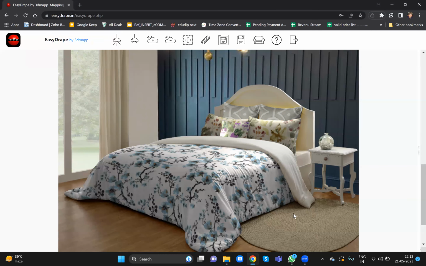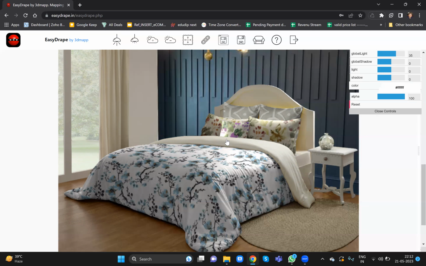Right. So now, if I want to put not a design but a color on this, it's possible. To pick a color, we keep our cursor on this item and press F5, and then this panel comes up. From here, I can choose the color which I want, and I can adjust the color that I would like to have for this, right?